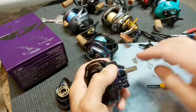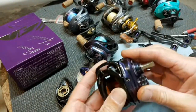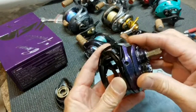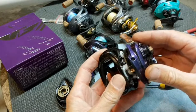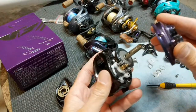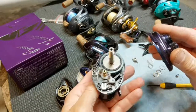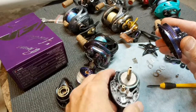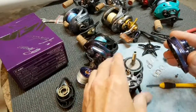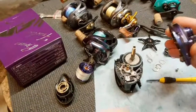Okay, so wow. All 4 screws are the same. You can't put them in wrong. Sides should pop right off. I don't know, has anybody shown one of these apart yet? I'm sure somebody has. That gear is a whole different color. That is the Black Knight gear. That's why. All right, let me set this down real quick. So that's the inner part here. I'll try to keep it all in the frame. I don't want to make you guys think I'm trying to give you an optical illusion.